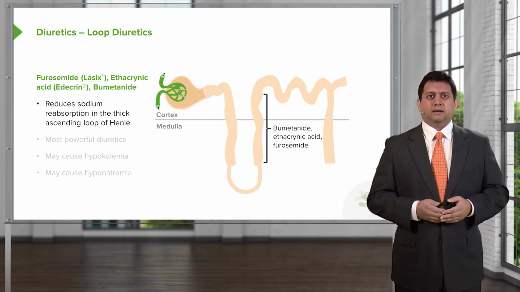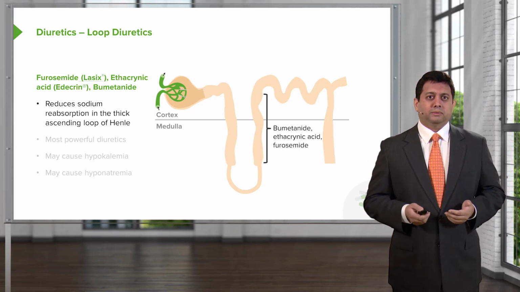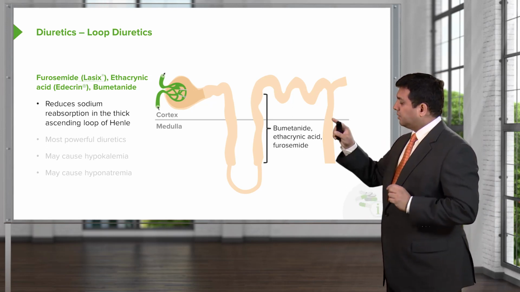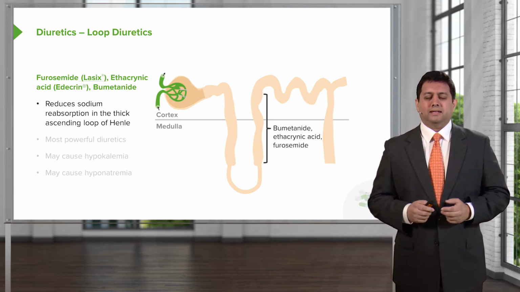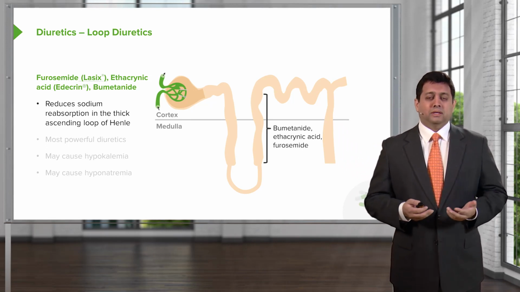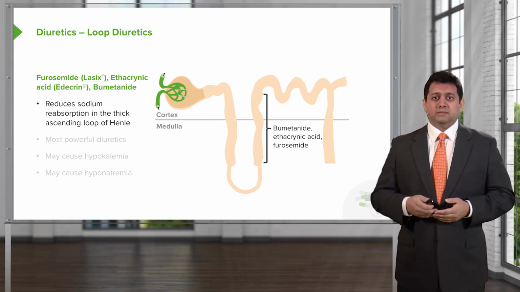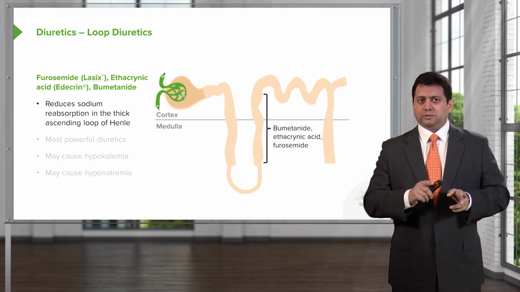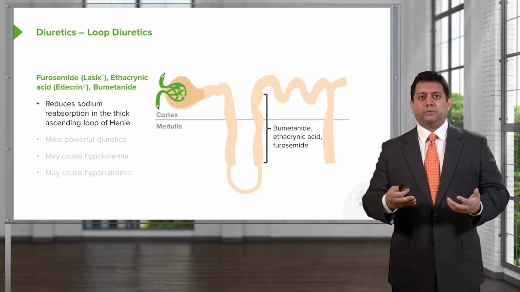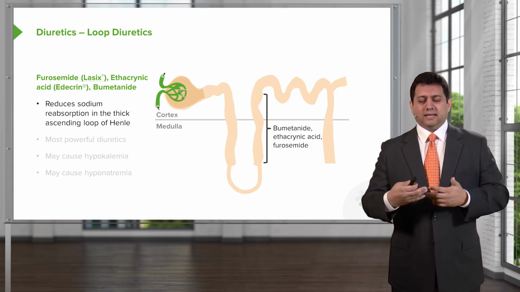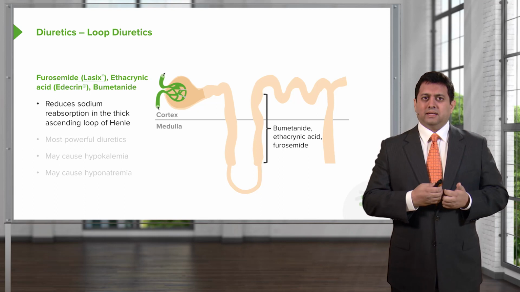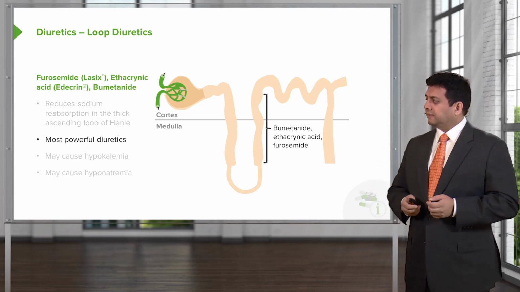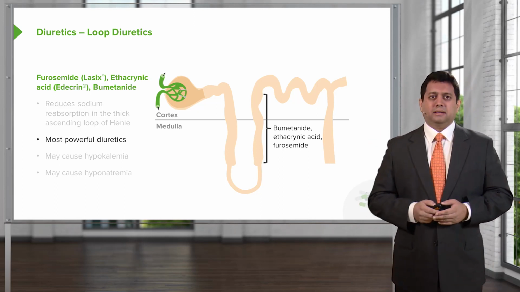How it works is by reducing sodium reabsorption in the thick ascending loop of Henle. That's a good exam question, by the way, so I want you to remember that loop diuretics work in the thick ascending loop of Henle. And so it's going to be very powerful because it alters the countercurrent mechanism that you see in your loop in the kidney. Now, if you just review your physiology lectures by Lecturio on the kidney, you'll see how powerful the countercurrent mechanism is in the kidney. And when you disrupt that countercurrent mechanism and the way that it works with the loop diuretic, you get quite a massive diuretic effect. So it is the most powerful of the diuretic class.